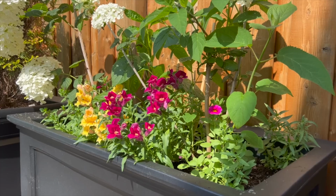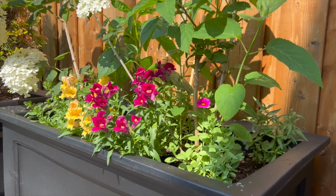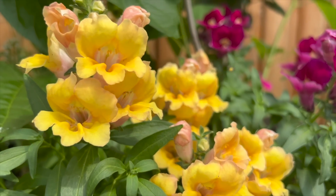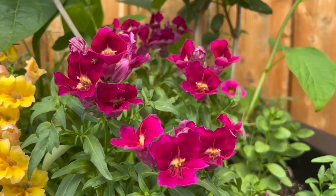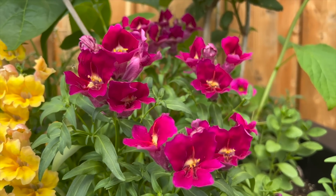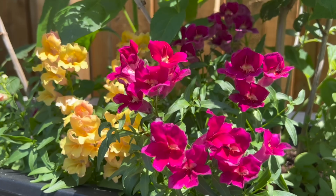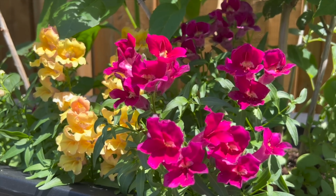And below that are just a random mix of annuals that I sowed and grew from seeds that were collected last year. So in this planter, I've got a few snapdragons, plants that I sowed from seeds that I bought actually. This one I did not collect last year. And I love snapdragons. The mix that I got comes in various different colors. I've got some magenta colors like this, and then I've got a peachy yellow here next to it. And then I've got some lighter pinks and all sorts of colors. And I think they're just absolutely gorgeous and so easy to sow as well.